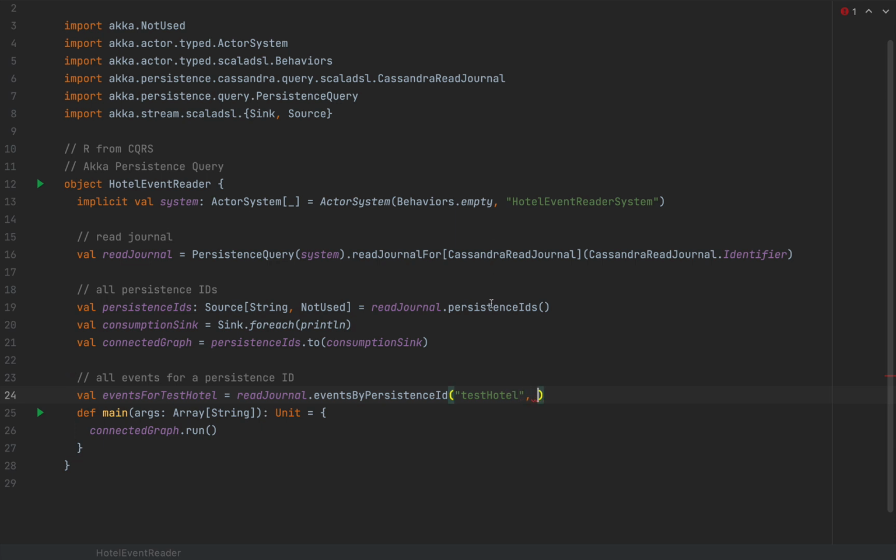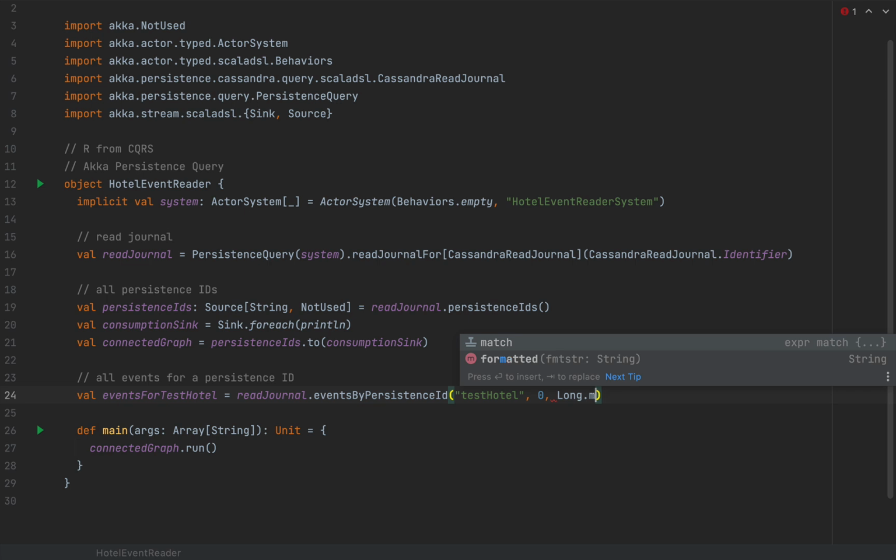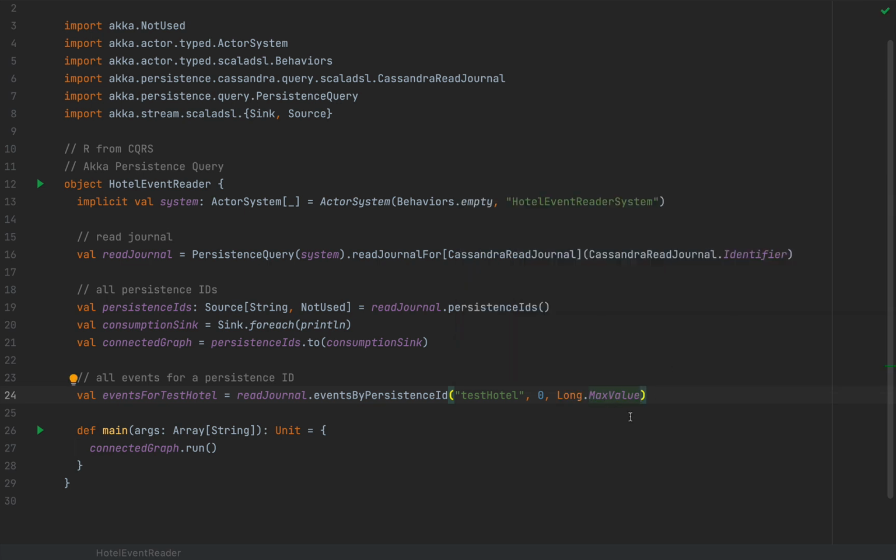Now this function takes a bunch of arguments to identify a sequence number for all the events by persistence ID, because your events might be quite a lot in your real life application. I'm going to simply fetch all of them from 0 to Long.MaxValue so that we can fetch all the possible events for this test hotel.